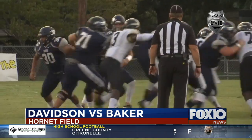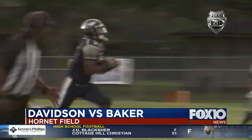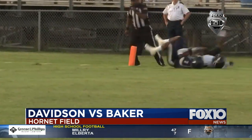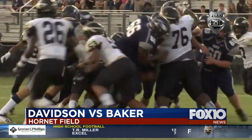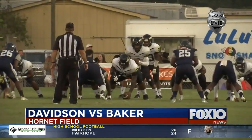Jai Sean McMillan gets the handoff and looks like he's going to make it, take it to the house, but eventually he trips up and gets tackled — just short of the goal line. Very next play, Derek Noble will take it in for the score. That's six zip, Hornets up on top.